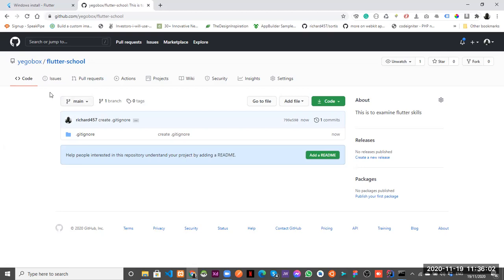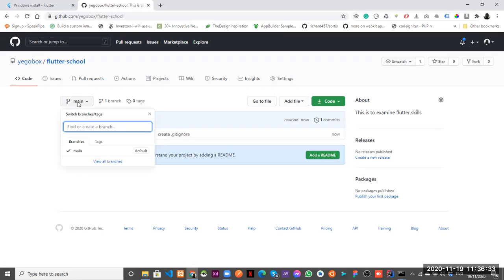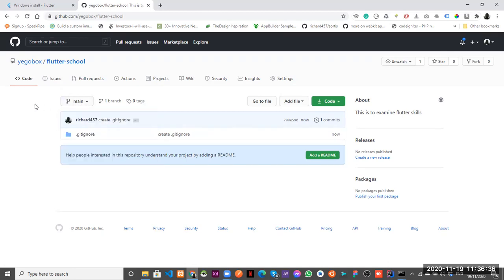Everyone watching this video will be pushing code to this repository, right? And the key point is that you need to make sure your code is pushed under your branch name. Let's say your name is Richard, which is my name. If you want to push the assignment that we gave you, your code needs to be under your branch, and your branch will be equal to your name. We have the main branch here, but we'll have many branches according to the names of every individual that wants to work on some assignments, right? That's how we are going to do it.